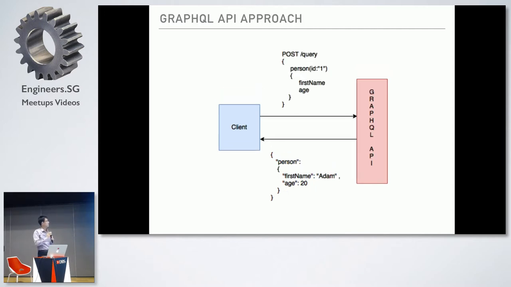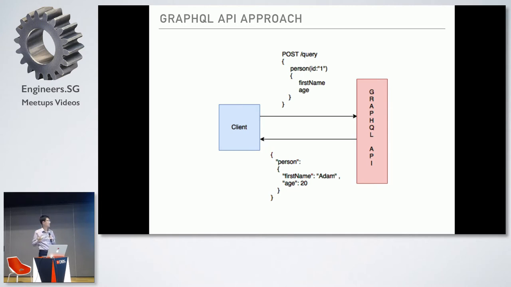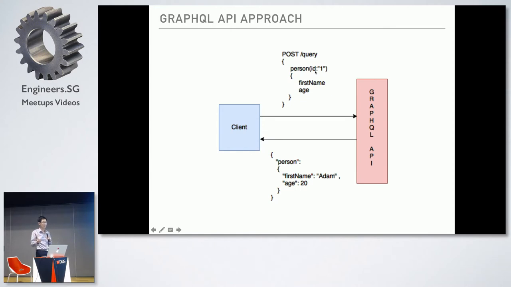Now compare with GraphQL. In GraphQL, we do a POST on a certain URL — in this case, just POST on a URL called query. In the POST body, we give the structure of the response we want to see. In this case, we want to see only first name and age. We also give a parameter: human's ID equal to one, so we're filtering to only the person whose ID equals one. The response, similar JSON format, returns only first name and age — because the client asked for only those two fields, the server returns only those two. This saves bandwidth, resources, and time.